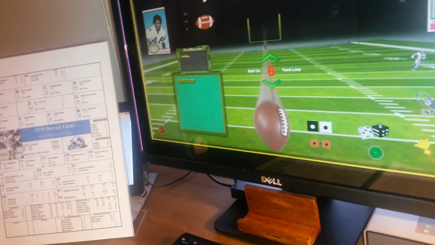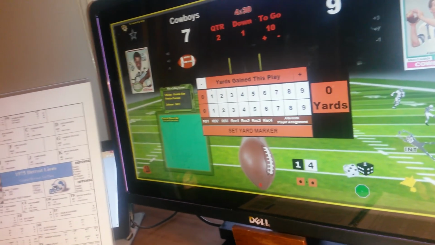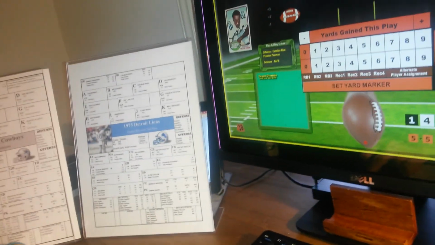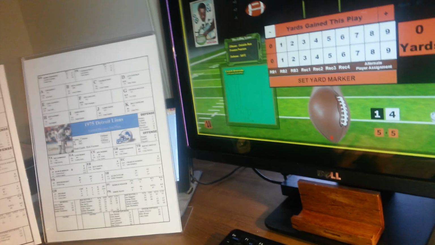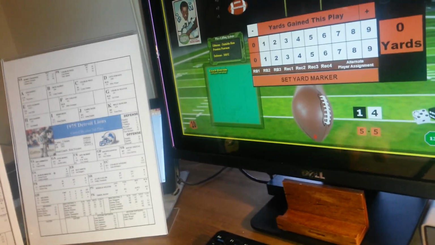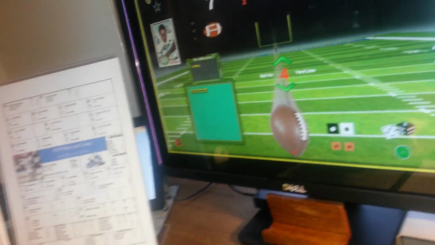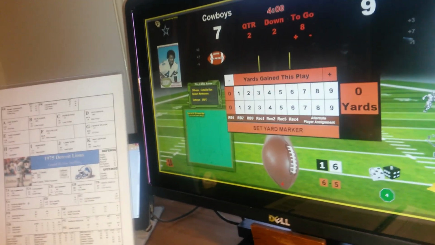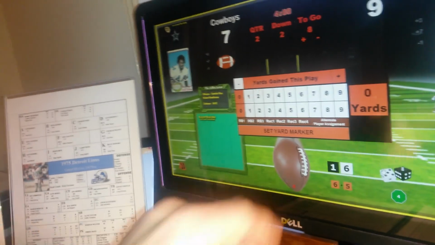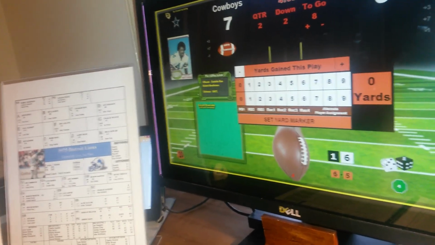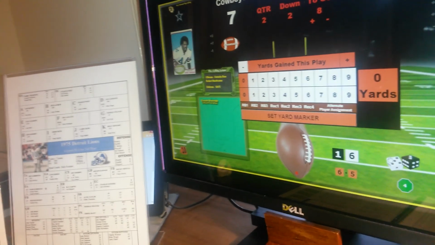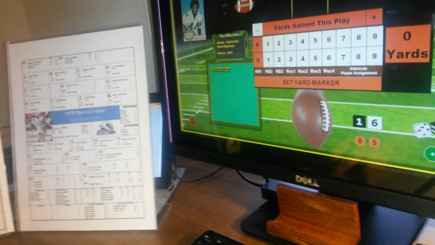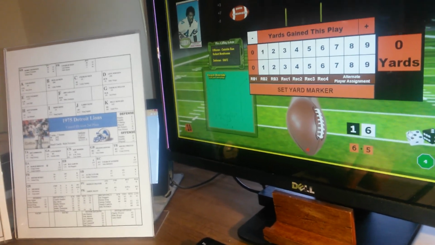Hit enter to run a play. Preston Pearson, outside run against the safe, with a 14. Preston Pearson's outside rating is a B. 14B is 2 yards. 2, enter. Hit enter to run a play. You can see the dice rolls for every play. It rolls fresh to give you a primary and secondary dice result. Okay, so we have Robert Newhouse outside run against the safe. It's a 16. Robert Newhouse's outside rating is an A, so a 16 is a 1-yard gain.